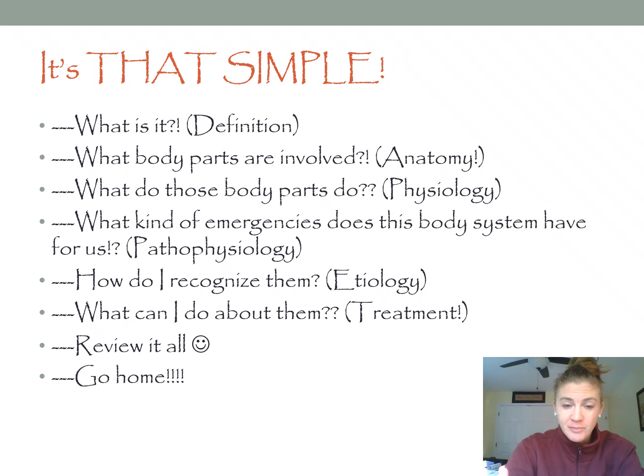Okay, let's move on. So, endocrine day. It's that simple. Look how simple it is. What is it? Essentially the definition. Then we're going to talk about what body parts are involved, which is essentially the anatomy. Then what those body parts do, physiology. And then what kind of emergencies does this body system have for us? The pathophysiology. How do I recognize them? We're going to learn how to recognize them, which is essentially the etiology, recognizing them as an endocrine disorder. And what can I do about them, which is the treatment. Then review, and then go home. But you're already home, so we could just take that one right off the list.